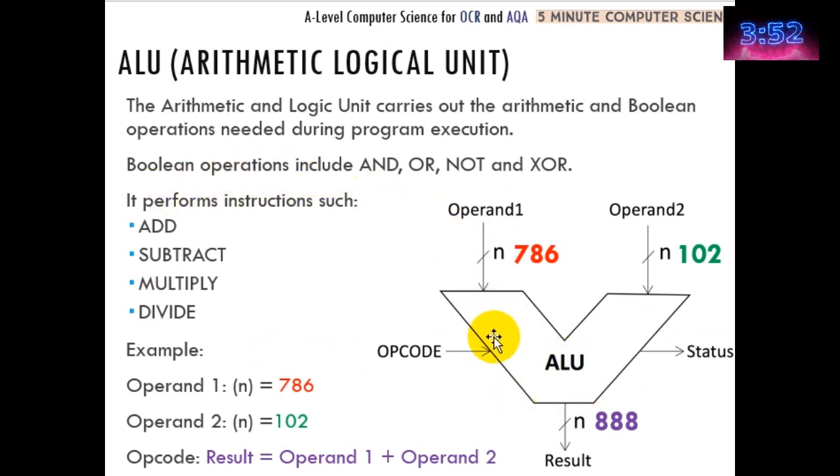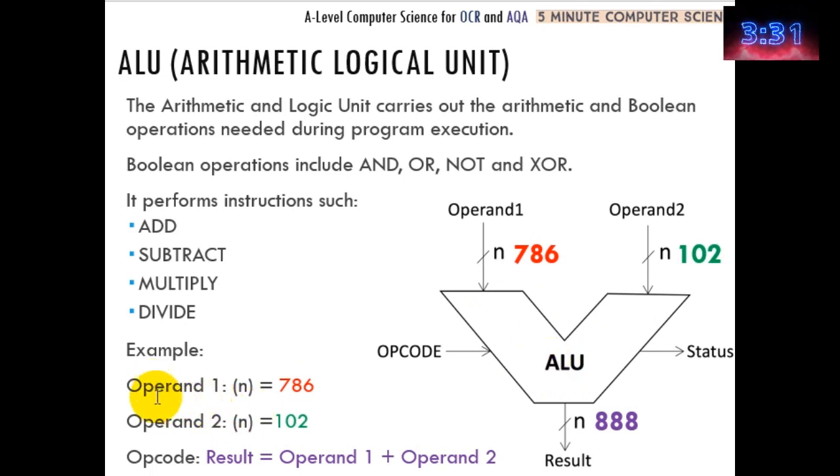So here's one of the components it works with, the arithmetic logical unit. Now, as it's arithmetic, you'll understand that it carries out all the maths, and it does this using logic gates: and, or, not, an exclusive or, or a combination of these to do addition, subtraction, multiplication, division. And you'll see here in this little graphic, all the ALU wants to know is what data do I have and what do I do with it?